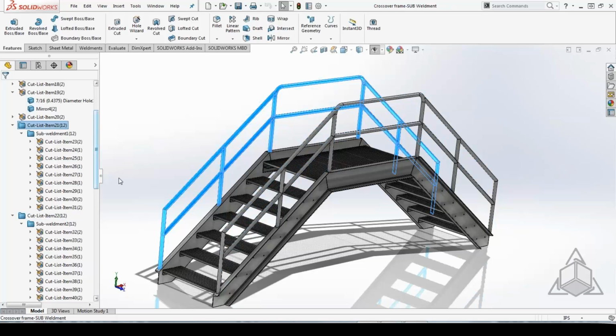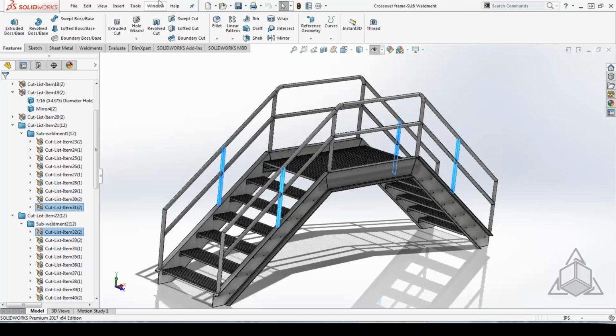The reason I wanted to pull this up is just so that you understand when we do the sorting and we have sub-weldments, it doesn't sort between the sub-weldments. Just because there's two members in each of these that are exactly the same, if I can mouse over which ones here, so these four, it's not going to put them in the same folder because they are part of a sub-weldment, almost a sub-assembly like we would typically see in an assembly of SolidWorks. So there is a little bit of a difference here when it comes to sub-weldments.